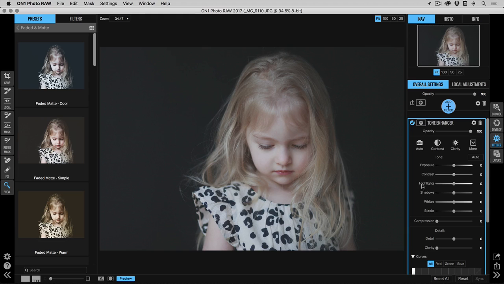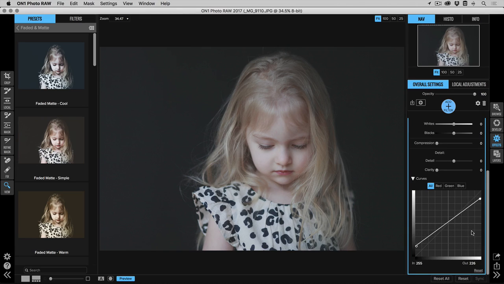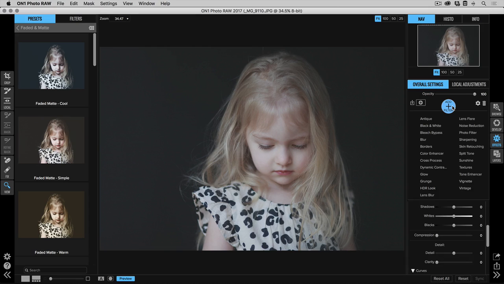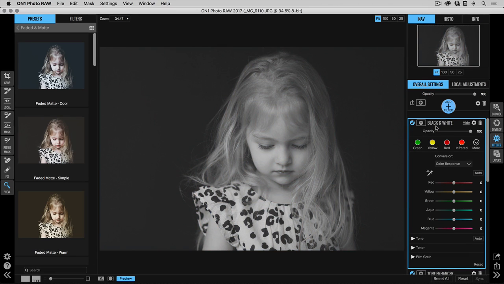Pretty much once you've added this and once you've made the adjustments to the two curves, you have a matte look and you can pretty much get away with anything at this point, whether or not you want to turn it into a black and white, whether or not you want to add a color, like you can see on the left here, a color tone to it, you can do that as well. For today, let's grab a black and white. And as soon as we add that, even with the default, we've already got our black and white matte look.